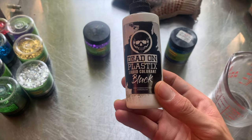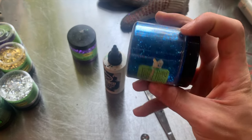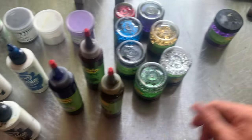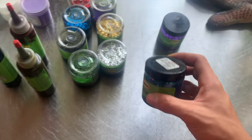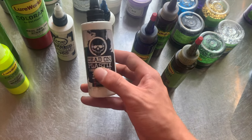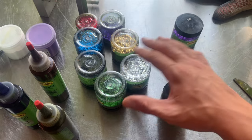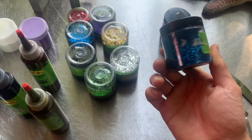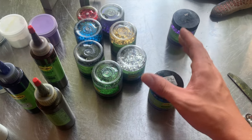Now for pigments and glitters — we're making black and blue today, so I have black set aside and some Royal Blue Flake in size 25. You're going to need some pigment and some glitter. I get all of these from Lureworks, and I also get some from Dead On Plastics. Each glitter costs around $5 — the bigger size is $6 or $7, but the smaller size is anywhere from $4 to $5.